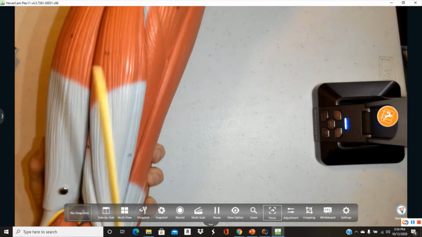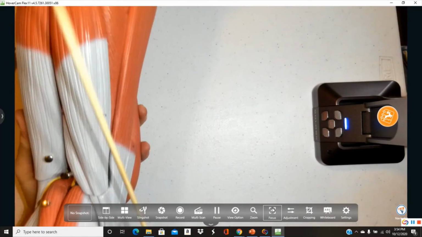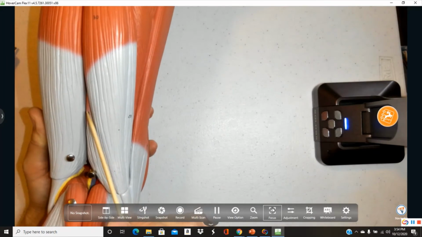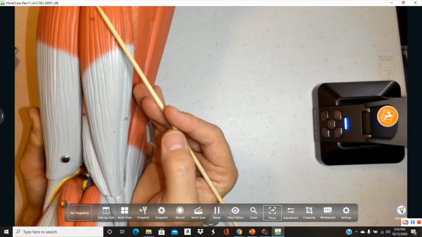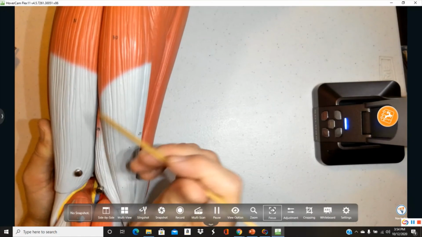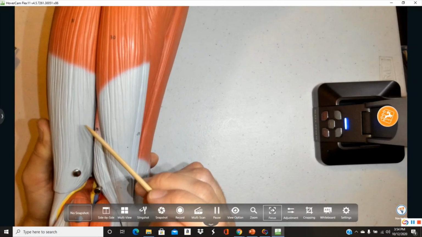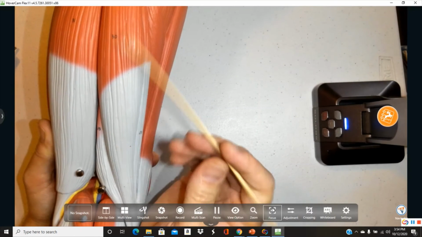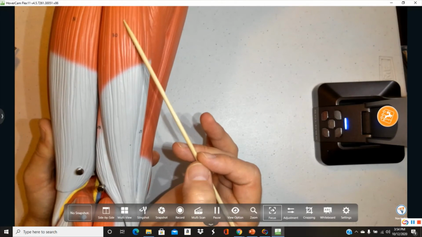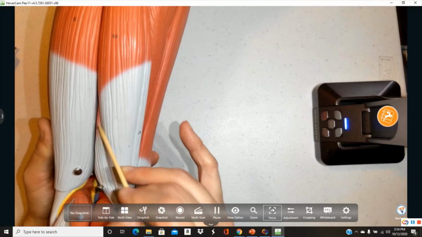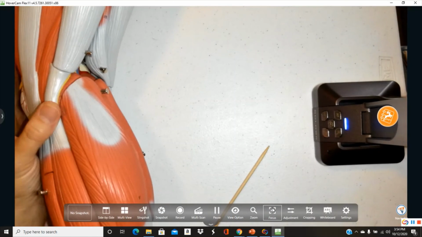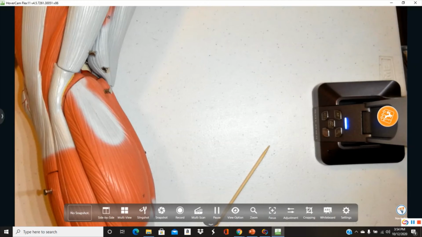Now, over here, we have the semitendinosus and semimembranosus. The tendinosus tops the membranosus. The biceps femoris, semitendinosus, and semimembranosus muscles combine to make our hamstring group that flexes our leg.